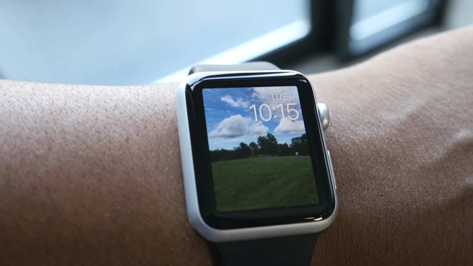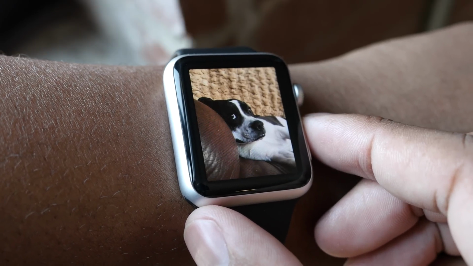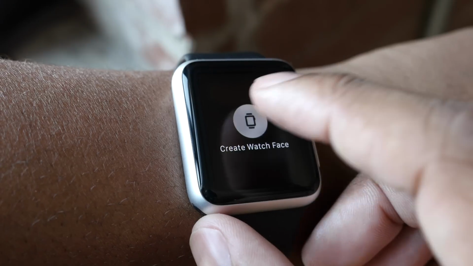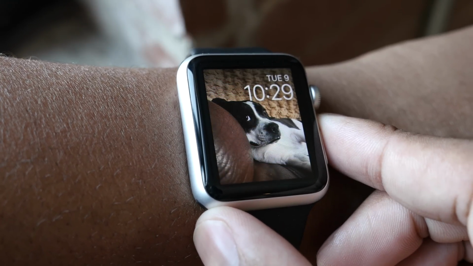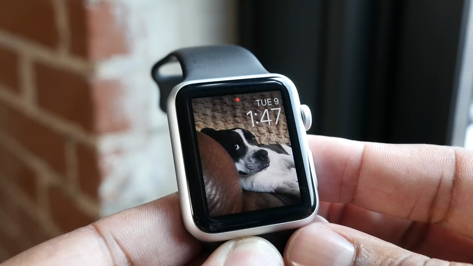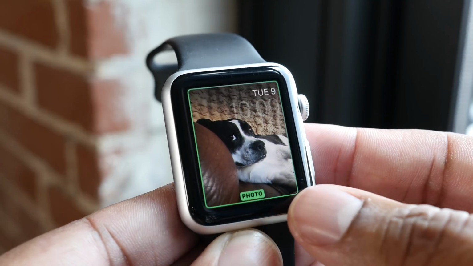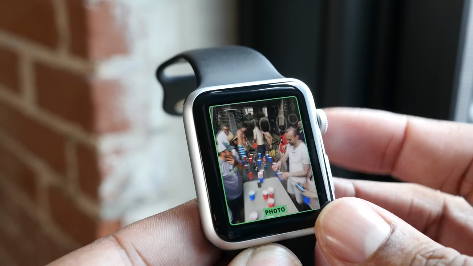And you can just choose to have one individual photo be your watch face, and the first step you need to do that is to actually go into the Photos app and then do a force press on that picture, and then you have an option to create a watch face. Now after you do that, you can go into your regular customized screen for your watch faces and choose that one photo watch face, and then now you can scroll through all your different photos and change your individual photo watch face as much as you like.